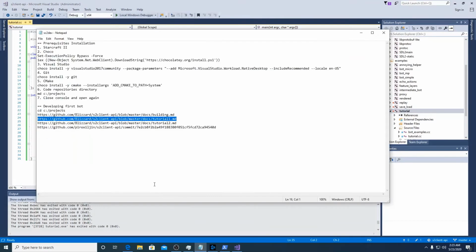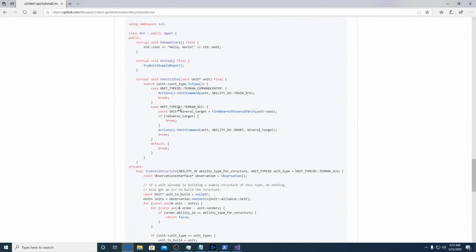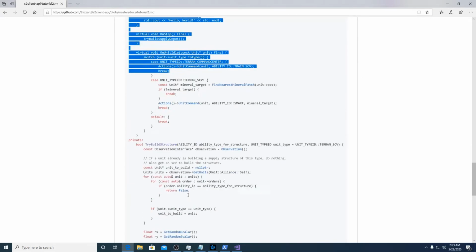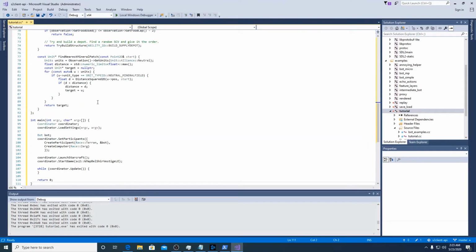Now, in the second tutorial that Blizzard is providing, the bot is a bit smarter, so we're going to try that one. We paste in our code again and run F5. Let's see what happens.